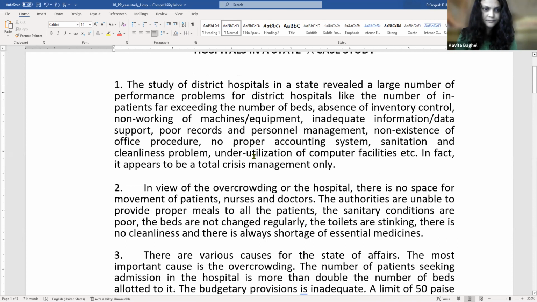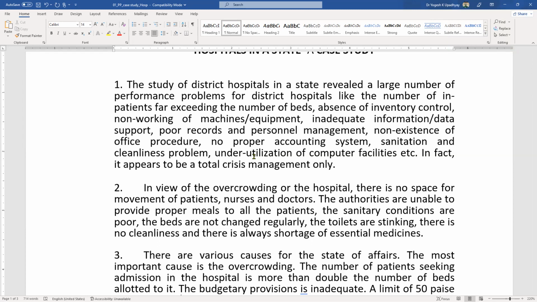Got it, sir. But due to some network issue, I missed that. What are we supposed to do in the breakout room? I will come again and explain there. We are supposed to categorize. The first and second paragraphs will go to room number 1, third and fourth to room number 2, and 6, 7, 8 to room number 3. Now, in the first paragraph, you see overcrowding. Overcrowding is a performance problem. So is it an environmental, motivational, or behavioral problem?